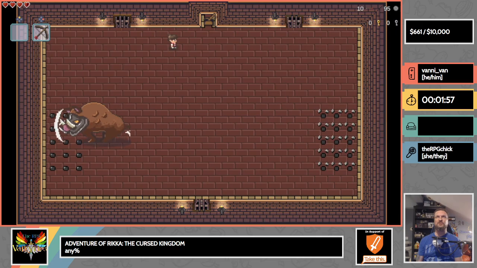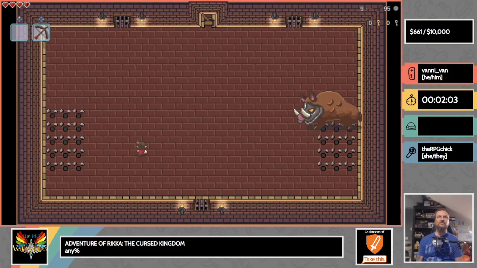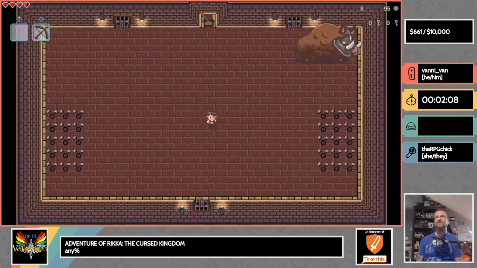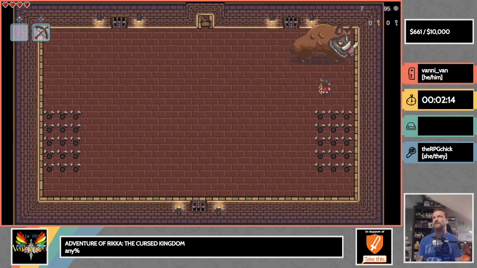Those are spikes, so we need to get both of those, and that does a considerable amount of damage. Now we just have to stand under him and hit him in the side with arrows. That was a dangerous charge. There's 3. Don't charge yet. Now go. There we go.